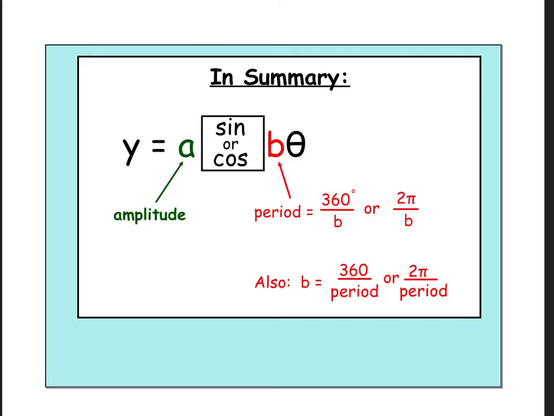So here's a little summary page of that again. You'll have y equals, and then the outside multiplier, the vertical stretch, ends up becoming the amplitude of the graph. So don't think of these as all brand new things. Amplitude is really just the vertical stretch, multiplying on the outside. Then it could be a sine or a cosine, or any function actually. And then the b times the theta, sometimes that'll be in parentheses, sometimes not. That b value is going to be your horizontal stretch factor. And what it does in these graphs is it impacts the period, because that's the horizontal distance it takes to complete one cycle.